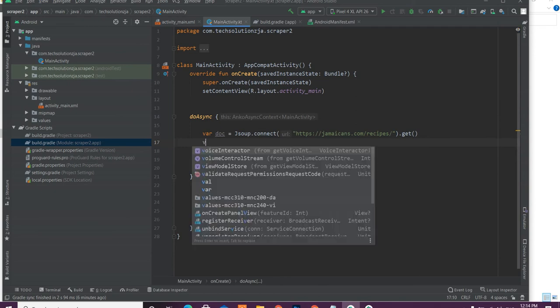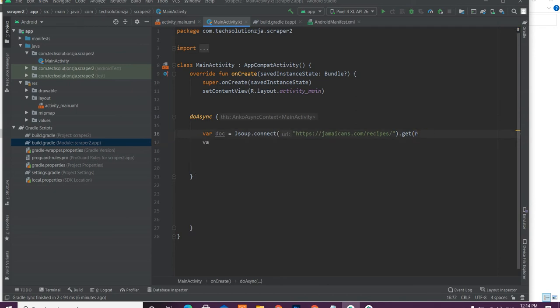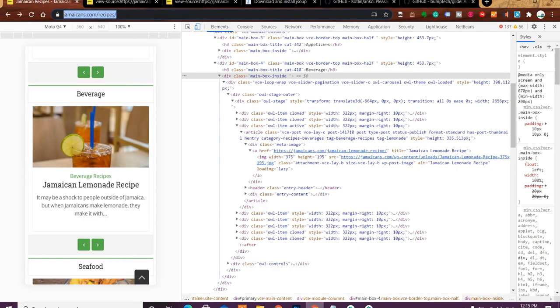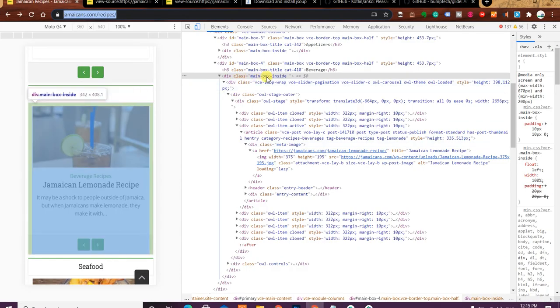So let's create another variable and call that bar. What are we going to try to get? Hold on, I just realized we messed this up. Yeah, there we go. What are we trying to get? Let's go back here. We're trying to get all the information in the main box inside this one here.